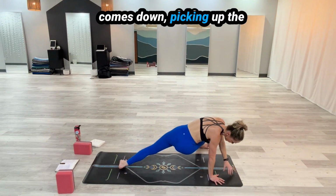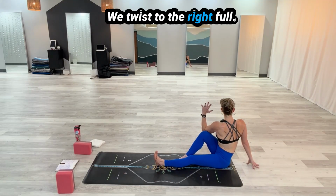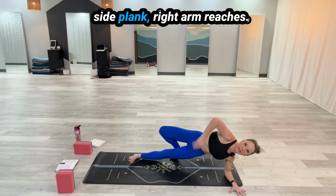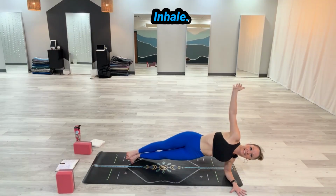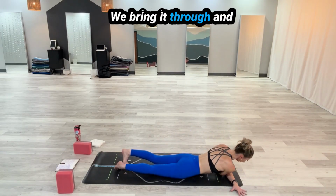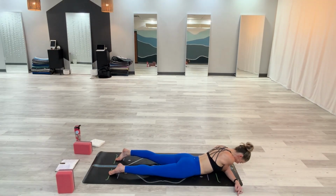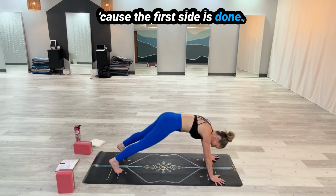Left hand comes down, picking up the back leg, and we'll bring it all the way through. We twist to the right, full inhale. Exhale. And then we go the other direction for that forearm side plank. Right arm reaches. Exhale. Inhale. Exhale. Last one. We bring it through and we take a full breath in. Exhale, let it go. Releasing for down dog because the first side is done.